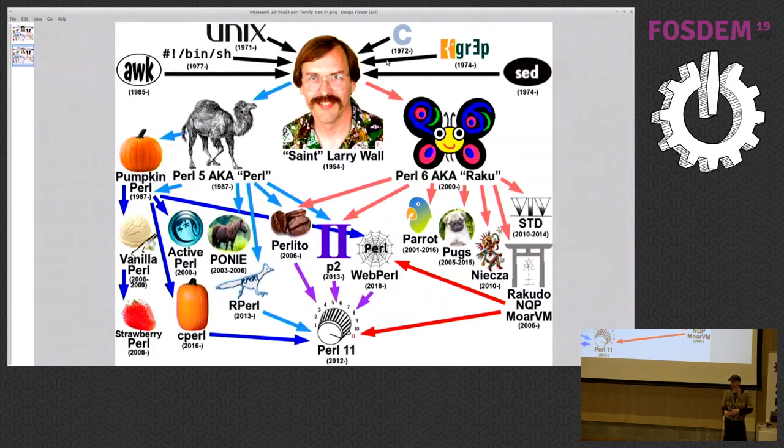So it matches the Perl 6 semantics very closely because it was designed for that, and thus is now properly running Perl 6. And we don't have to try and run Perl 6 on top of Perl 5 or on top of the CLR or on top of Haskell or on top of the dead Parrot because it has its own MoarVM now. So that kind of stack of Rakudo, NQP, and MoarVM is the modern, I guess you could say, official Perl 6 implementation.